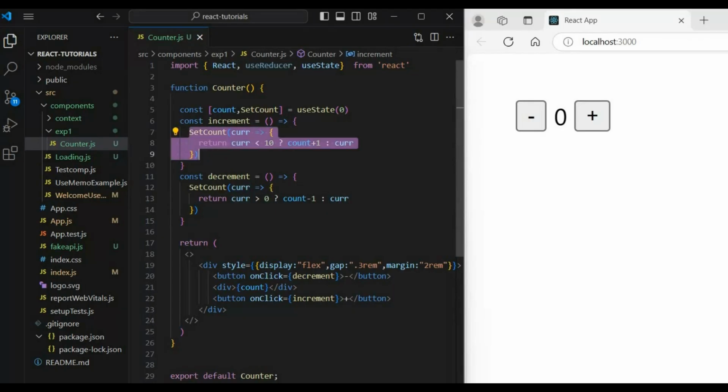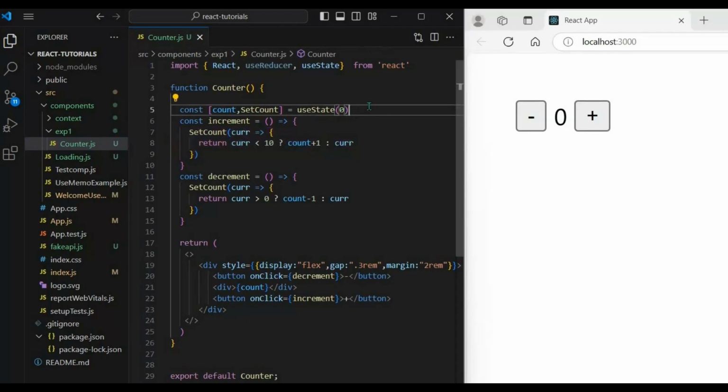Correct, we are good. So if you see this particular set count or this condition, we have to utilize it everywhere wherever we need to do this, right? So let's say we have another function which is doing some other things also. That function is also setting up this count, then we have to write the same logic inside the set count. Correct? To avoid this, you can utilize useReducer, where you can put a dispatch event, and that dispatch event can be utilized anywhere. So let's see.